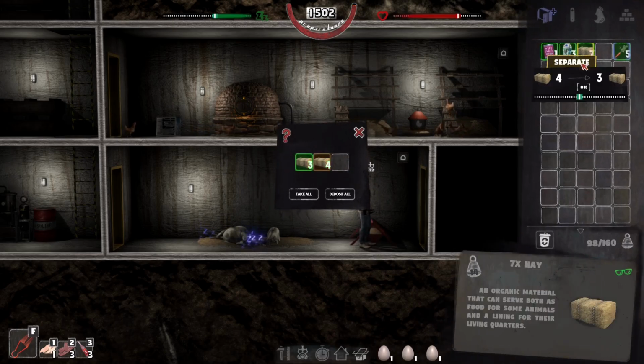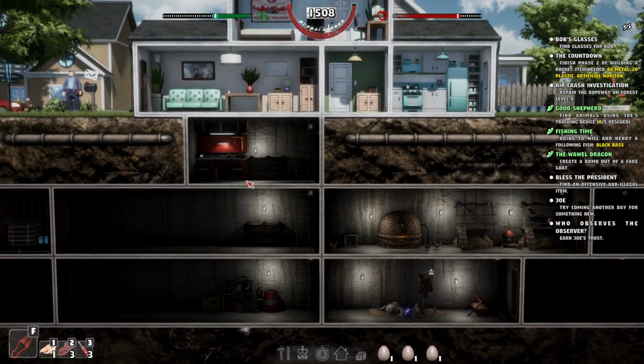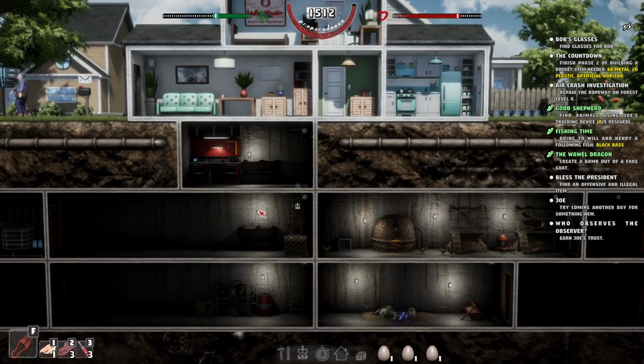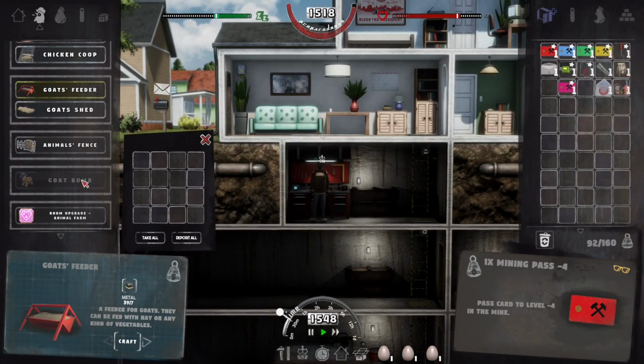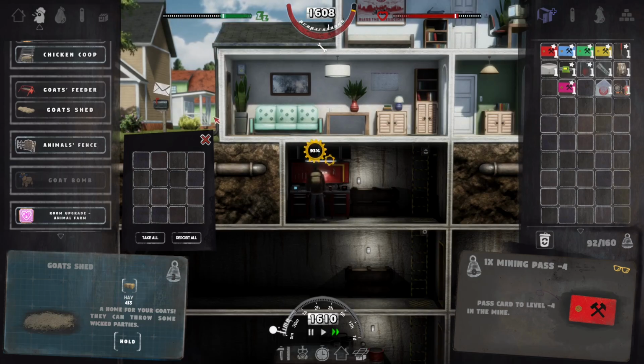Split the stack. I think it was like... Let's put 3 in there. I think it was 2 to make the bedding, right? And then we'll put another one of those down. And then I wonder if they can breed and put that in there. I'm not too sure. Let's try that, shall we? Let's do the goat feeder. Could just do the goat bed for now. It was 3. There we go.